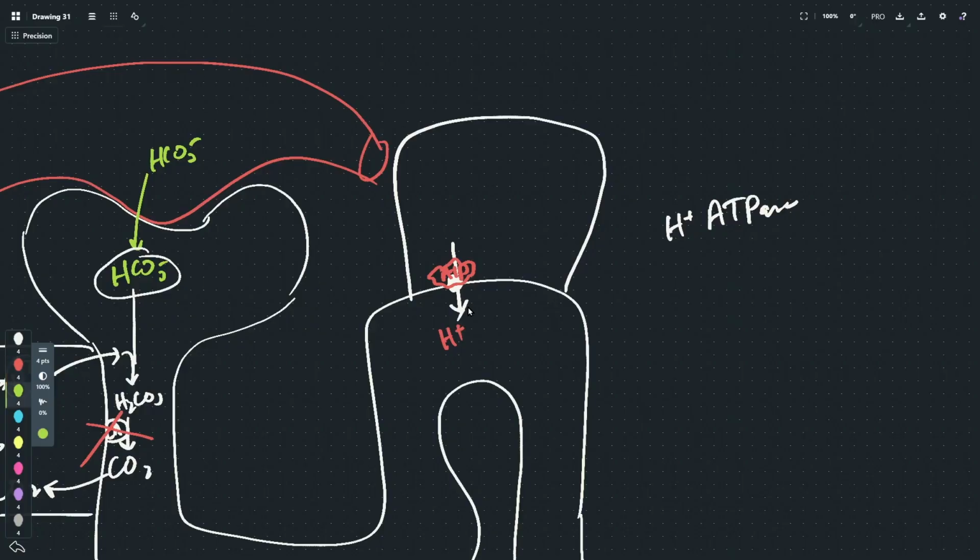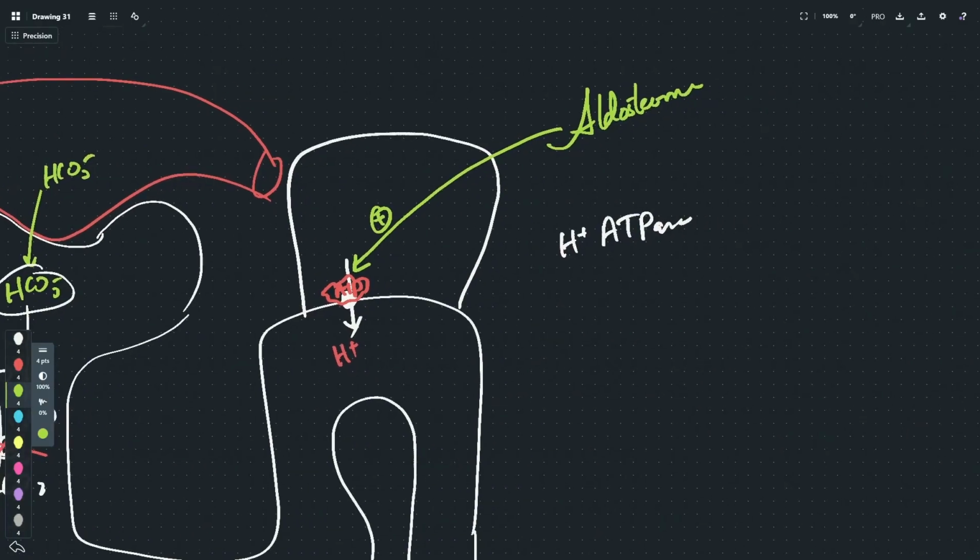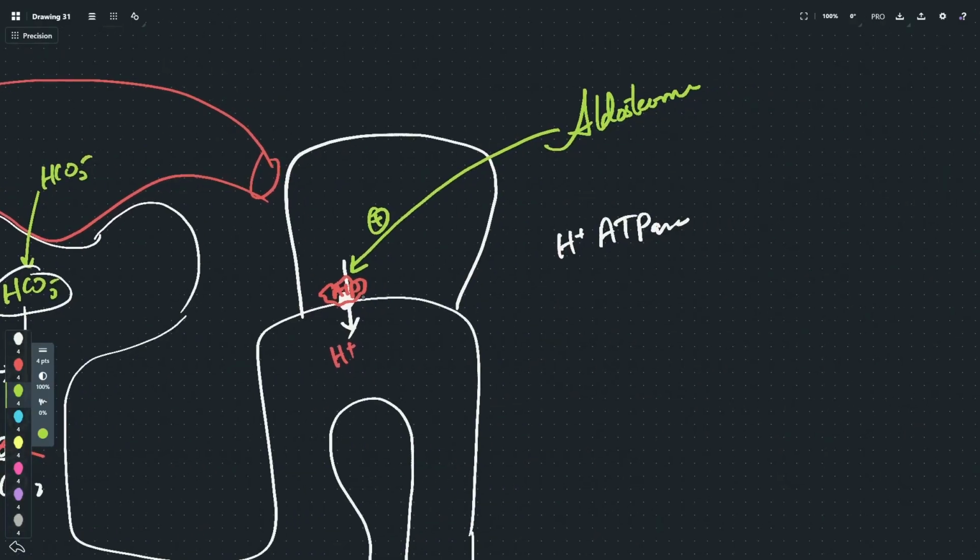Now there is a hormone called aldosterone, and this aldosterone does directly promote this pump. And along with that, it also has an action on the sodium potassium ATPase here in the principal cells, but that is a separate action. It has to do something with the potassium and sodium balance. We will not go into that, but the point here that is directly relevant is that it stimulates this pump.